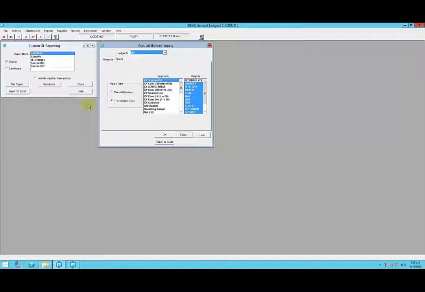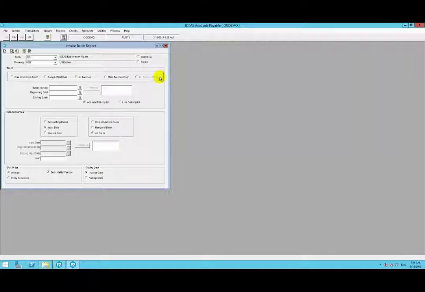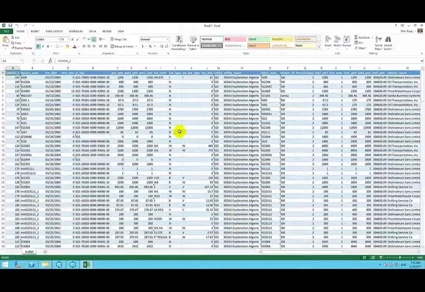These are both examples of code-based reports where we are generating the report from within our code. All of the reports that create Crystal Reports have a new icon added to the toolbar that allows you to export to Excel. You can, of course, run the report preview as normal and export the report to Excel with all the formatting. But again, the Export to Excel function just takes the underlying data that's in the temp table and puts it into a spreadsheet. So if we click the Export to Excel icon, the report will run, create the spreadsheet, and then you can see the results here.